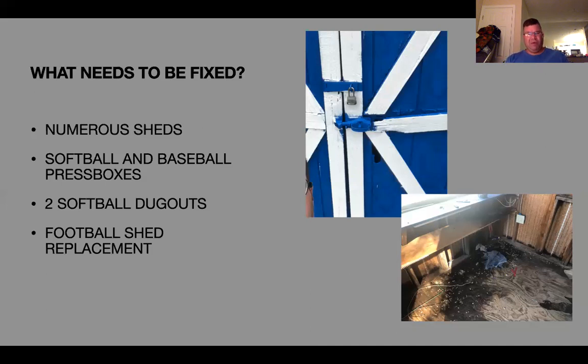Everything has something wrong with it, and it's not really a testimony against our athletic department. It's a complete and utter description of what schools are like today. They have issues, and there's just not enough money to go around. By the time you pay for the students to do X, Y, Z and the uniforms and all these things, there's not enough money to pay for all of these things that are old and aging infrastructure. Everything needs to be fundraised and replaced. So we've got football sheds, softball dugouts. Both are old. They were middle school dugouts that need to be replaced.